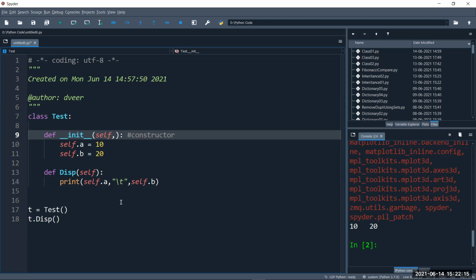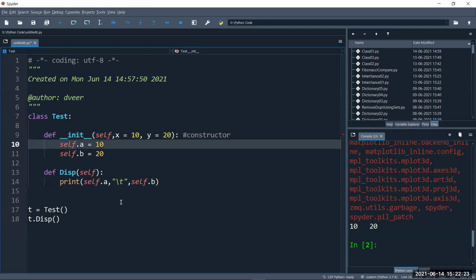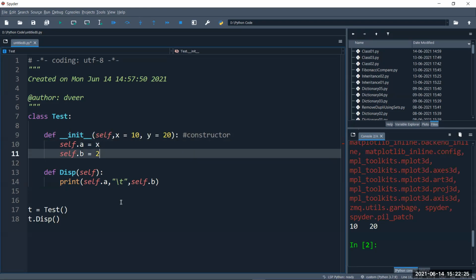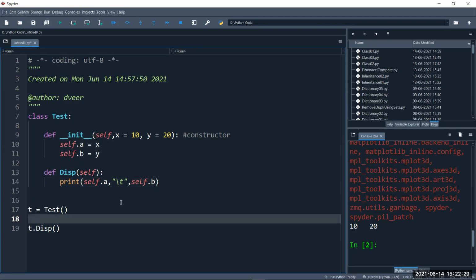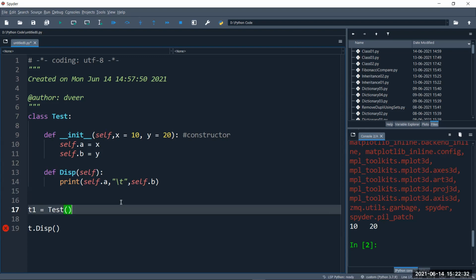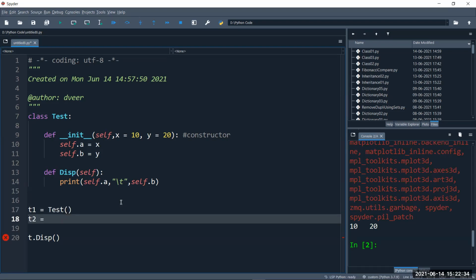We can even have a different constructor, like x is equal to 10, y is equal to 20. What is the meaning of this? We are providing two parameters also. Here I am creating one object t1, another is t2 is equal to Test, and I am passing parameters 100 and 200.